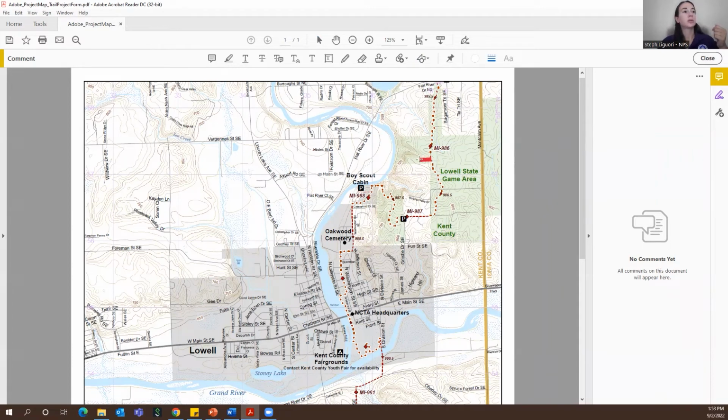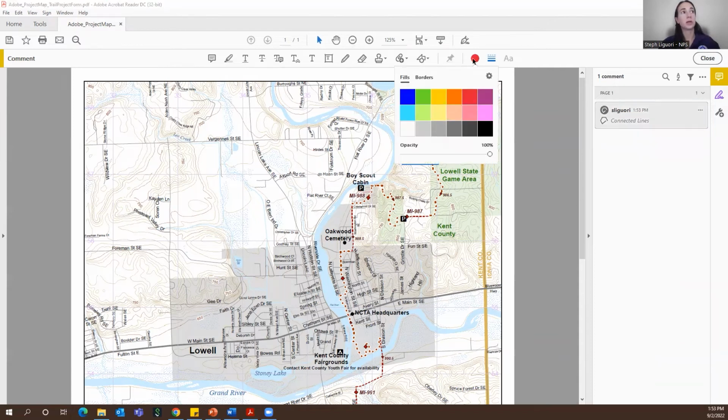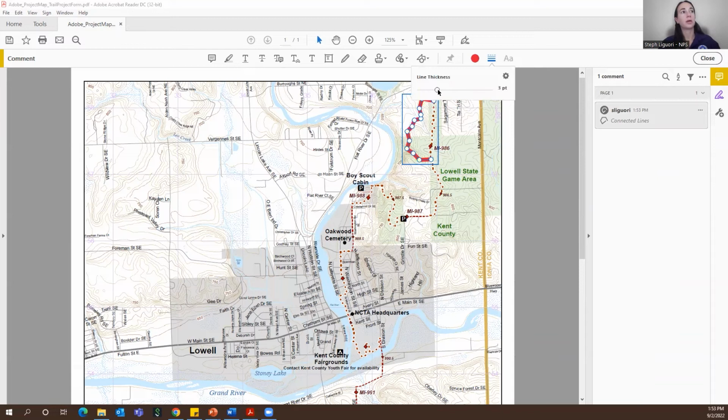And then I would just click the estimated area where, this is obviously an example, my new route is proposed, and then double click to complete my drawing. You can change the color of the line here. You can change how thick your line is here. You can play around with these options.